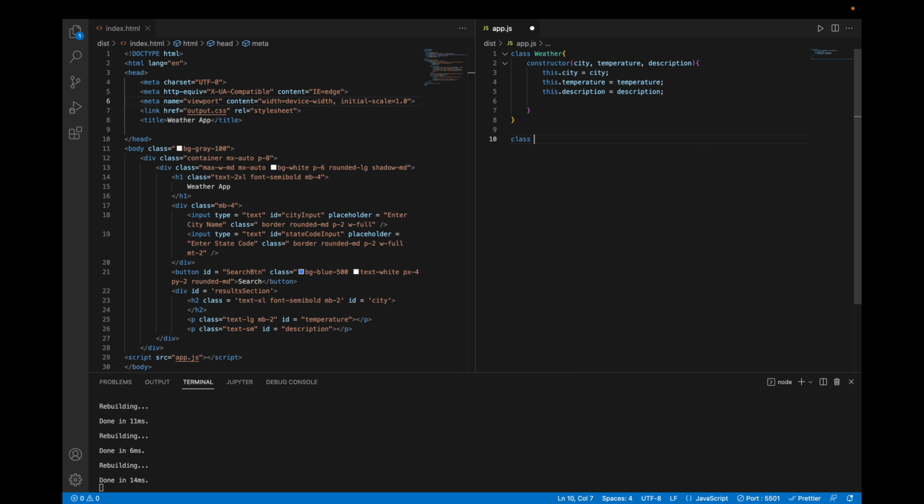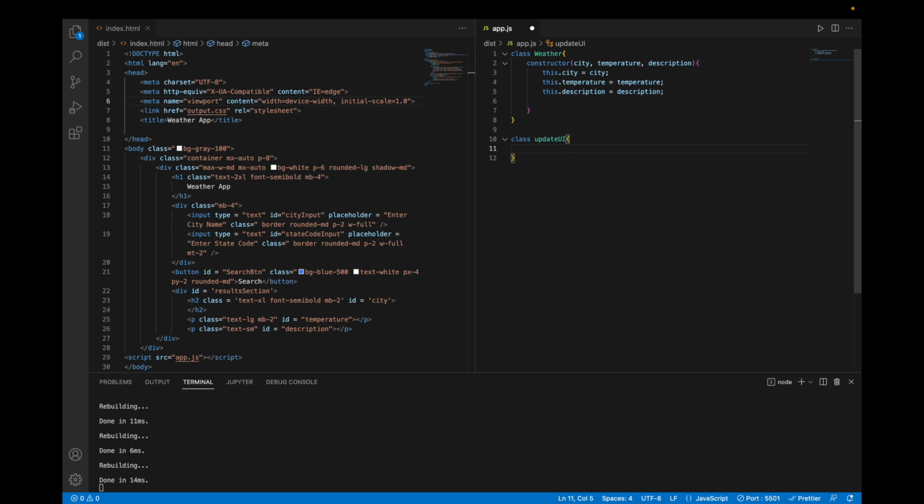Now we can go down here and create a class called update UI. And what we're doing here is, let's say you type in Chicago, Illinois into the input, right? And you get the data. Let's just say somehow we get this data. We've written out the objects. We've written out the methods that are going to give us the data. So now if I put in Los Angeles, California into the input, how do we update that? Now we're writing a schematic to do so.